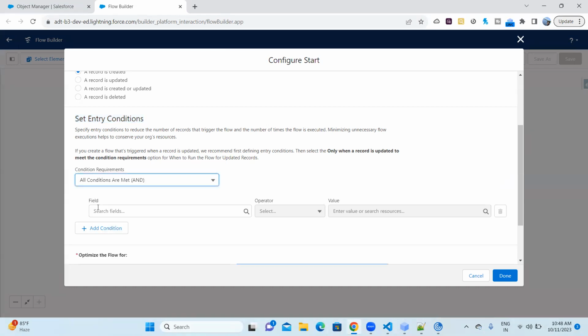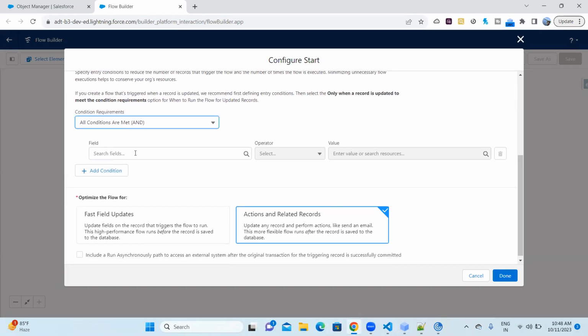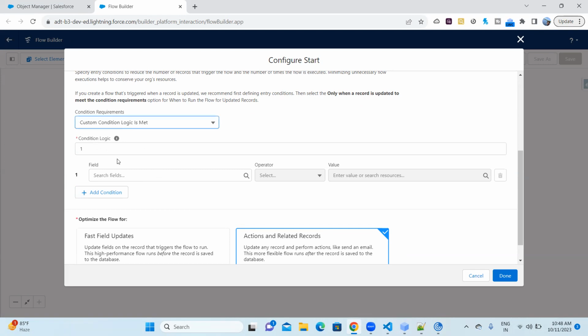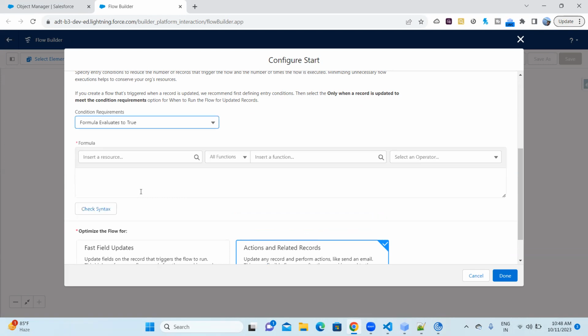These are the same again, guys, like when you use a validation rule. If this matches true, anyone is true. And if Custom, you have to design it, like 1 or 2 or 3. Formula means, as you guys know, you can put some formula and based on that, you can do a calculation. Remember, it's like the same validation rule box which you get.